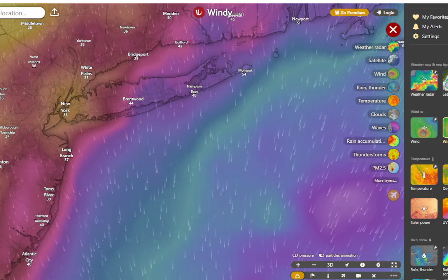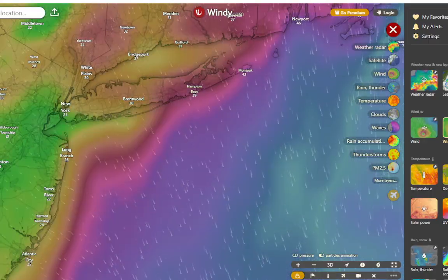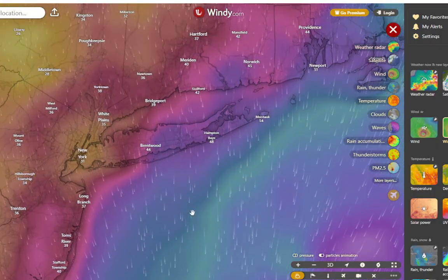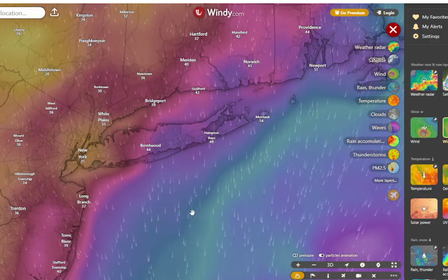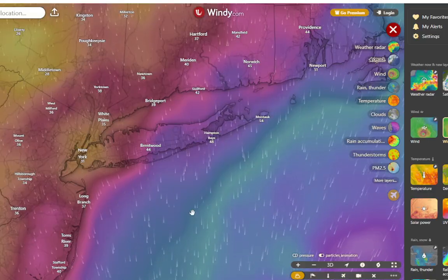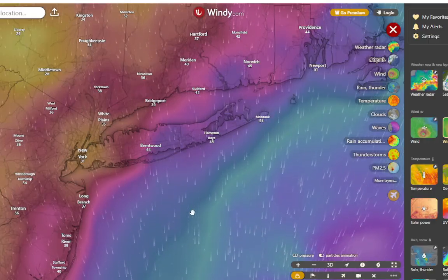So at the very least, maybe a wind advisory, but if, like I said, the GFS was right, we'd probably have a blizzard warning and a high wind warning. And let's just hope that GFS is wrong, all right? Because it should be, because it's the only model that's predicting a hit. But we'll have to see what happens. Until I get the short-range models, it's kind of hard to write it off completely. But I'm thinking we're not going to get a big storm at this point.